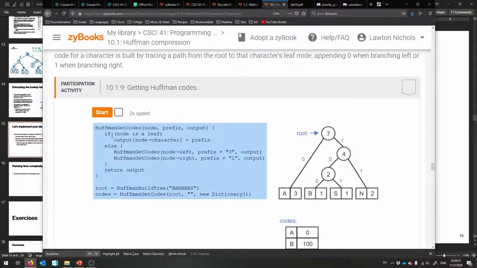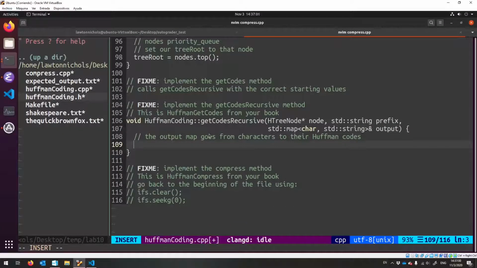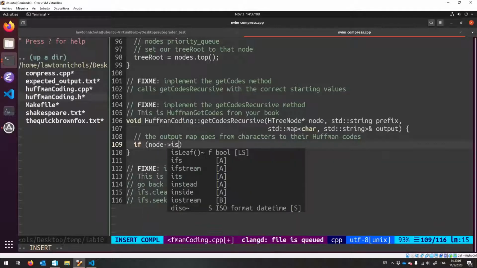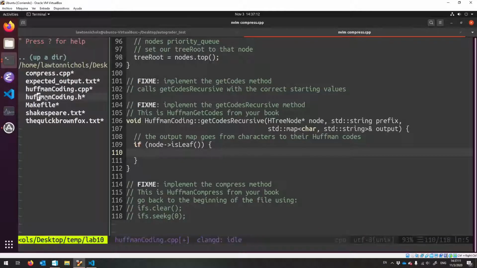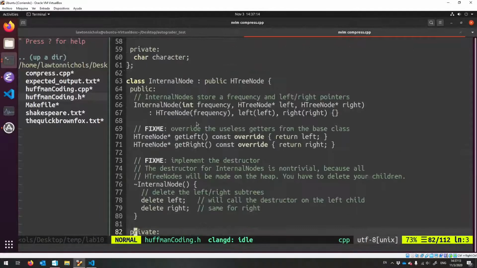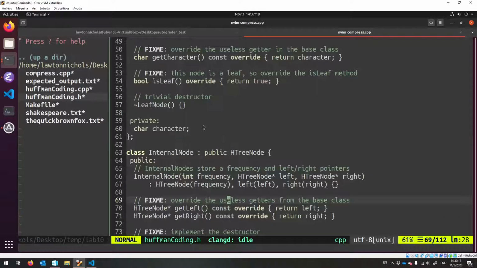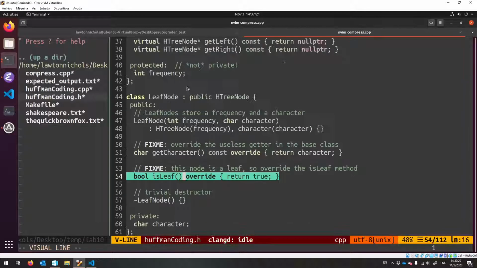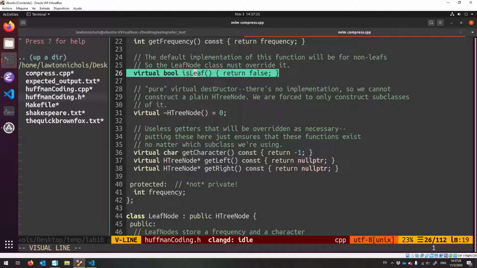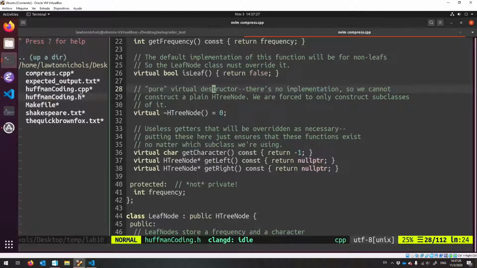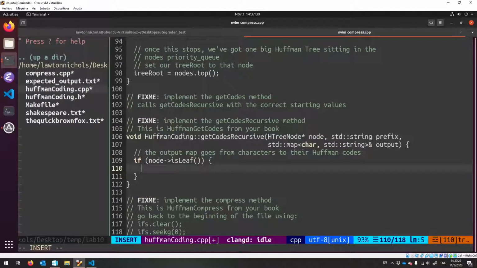So we're going to say, if the node's a leaf, what do you know? We have a way to discern whether or not a node's a leaf, don't we? If node is leaf, which we have implemented properly, it's always going to be false unless it's actually a leaf, because an internal node gets the parent's implementation. IsLeaf is actually true for leaf nodes. Otherwise, in the other subclass, it's going to be false. Isn't that nice? It's all coming together. Inheritance is super.